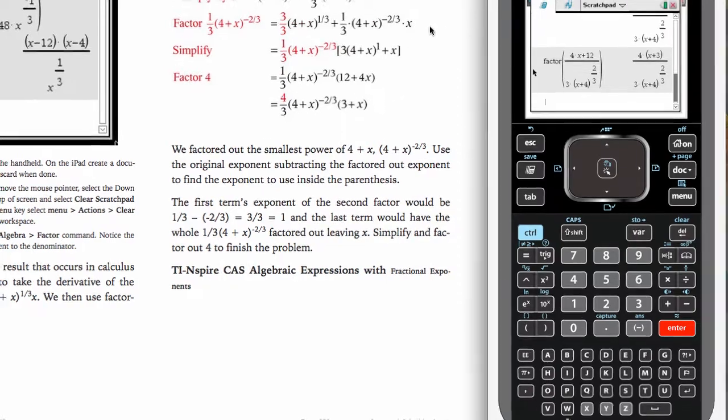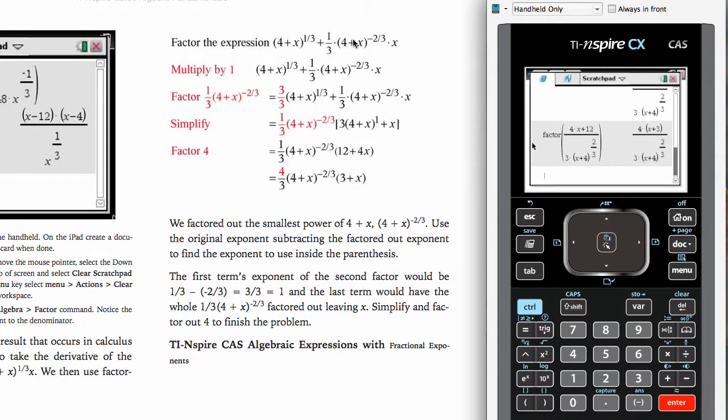This problem is like taking from calculus, and a lot of times in calculus problems, when you have to factor, you have to do tricks like multiplying by 1 and writing a number over itself to get fractions out, factoring out the smallest exponent, which turns out to be a negative number, and then we get the answer. But to get the calculator to show the same answer, we had to use common denominator, and then we had to use factor. So again, turning our calculator answer into our traditional answer took a little bit of work.